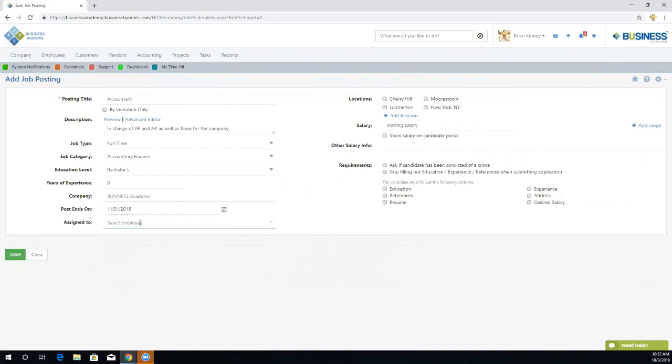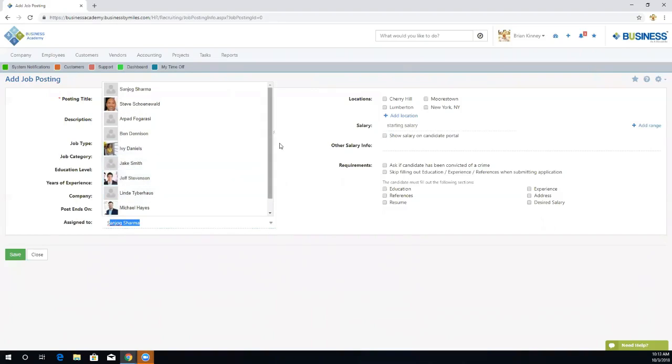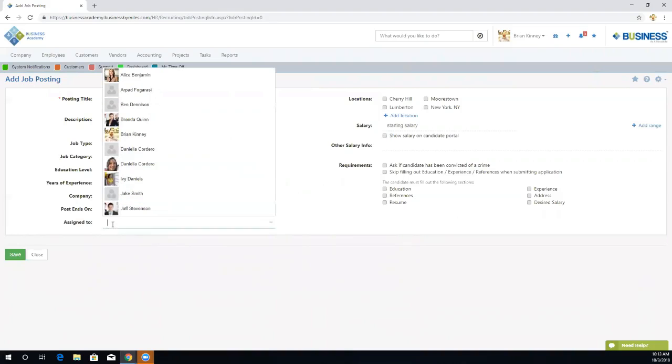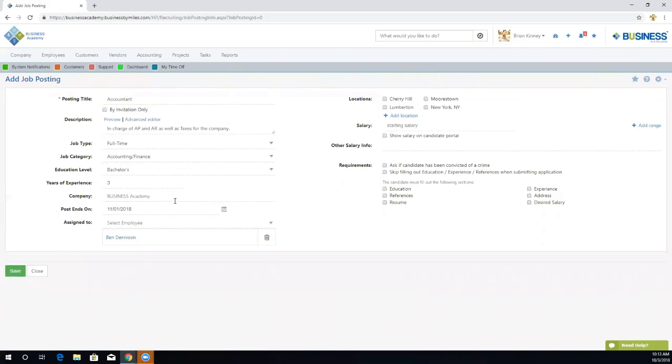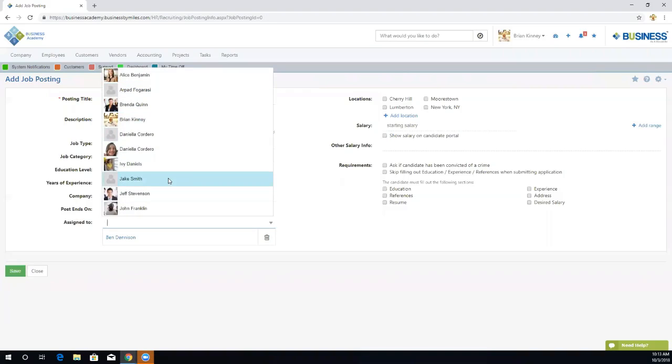Now, if you want to assign this to a particular recruiter, you can do that here in the Assign To field. So here we can click into the field, and we have a list of all of our employees that drop down here. And we can search for an employee that might not be appearing here, as it does go alphabetically. Here, if I just choose anybody from the drop-down, we can assign that employee to this particular job position. Now you can assign more than one person as well, and they'll just drop down below. If you wish to remove anybody from here, you can just click the trash can, and it'll disappear from our view, but they'll still remain in the list.